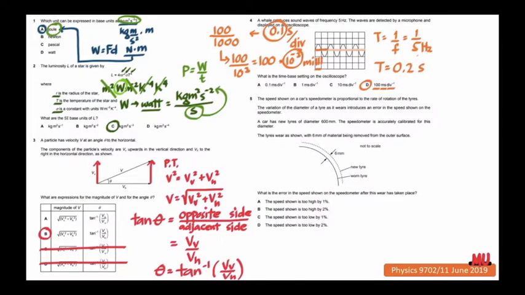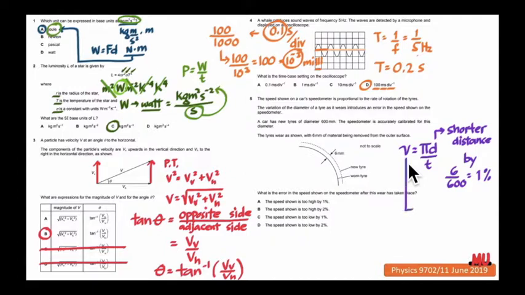The answer is D. When the tire is worn out, as in the case of this question 5, the formula to where the speedometer is calibrated, this one, speed is the distance or the circumference per unit time. But a worn out tire would mean that this D is going to be shorter, and based on the data in the question, by 6 over 600 or by 1%. The actual speed therefore is lower by 1% as the circumference is shorter by 1%. Or equivalently, we can also say that the speedometer reading is higher than the actual speed by 1%. This one, A is the answer.